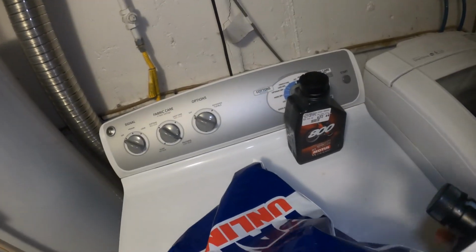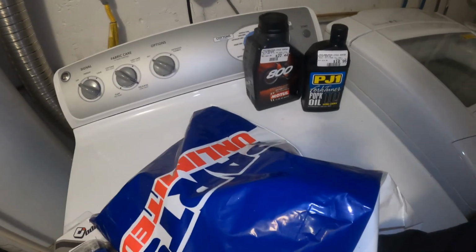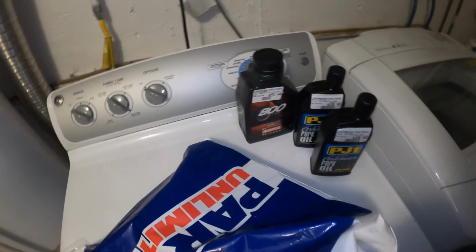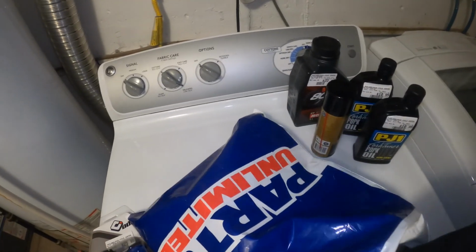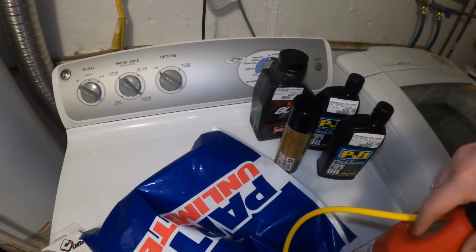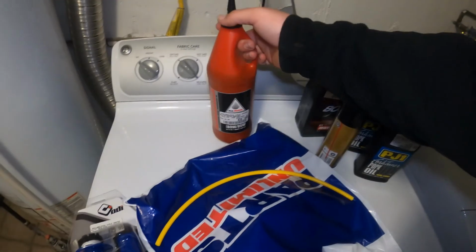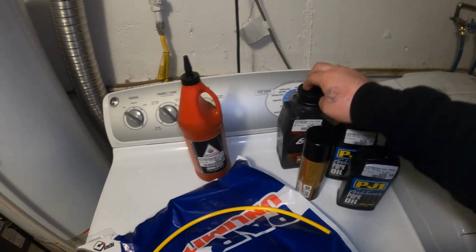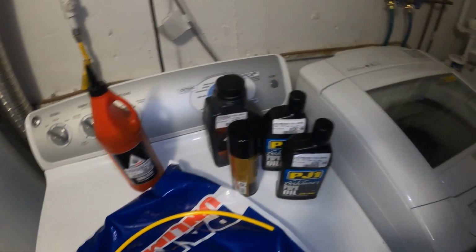Let's see, I got one thing of quart, or yeah, what is it? No, it's a pint. I was going to say a quart. I got 2 pints of fork oil, one for each fork. I got some good old chain lube. I got a vent hose, and I got some training oil. So, mix, training oil, chain lube, oil for forks.